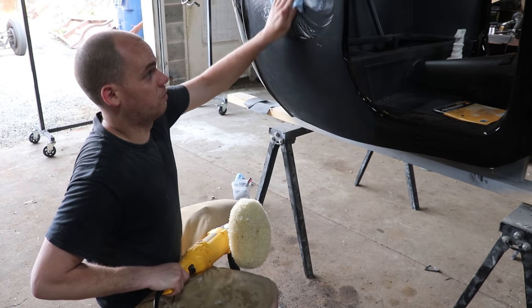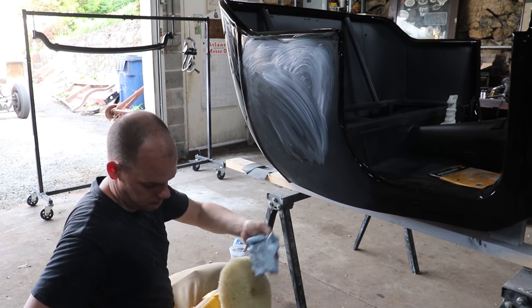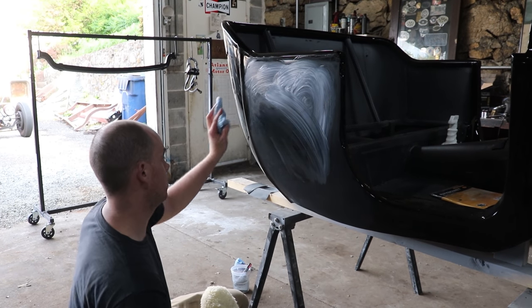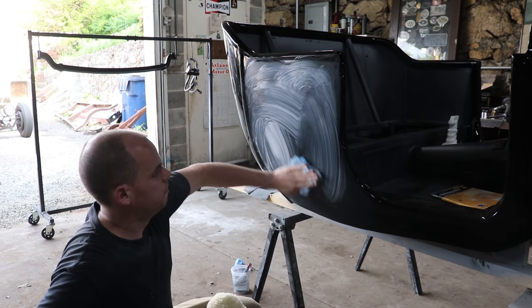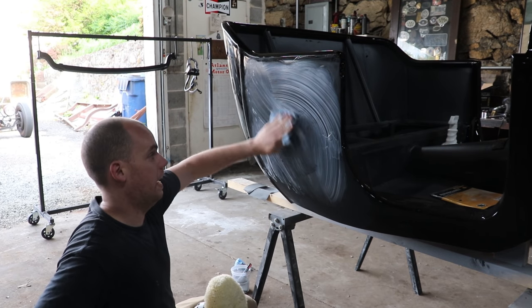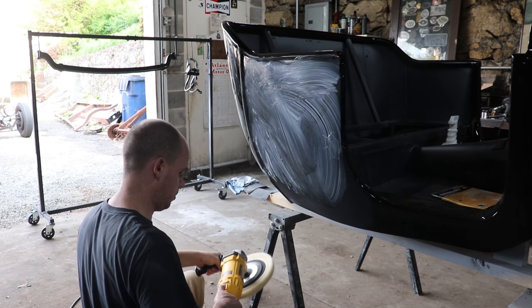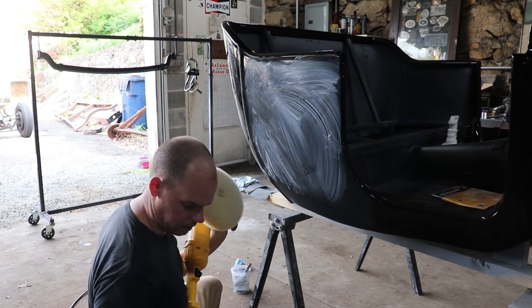I basically just like to rub it on the surface rather than put it straight on from the bottle. It just helps to avoid some sling. And with a new pad, it doesn't load up very quickly, so I have to apply it again pretty quick.